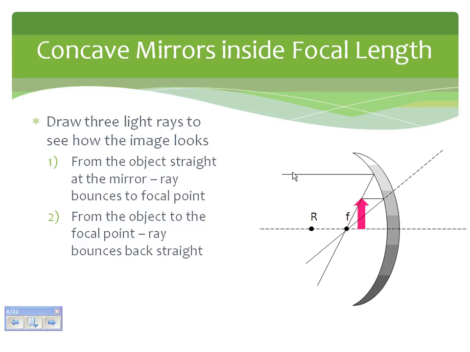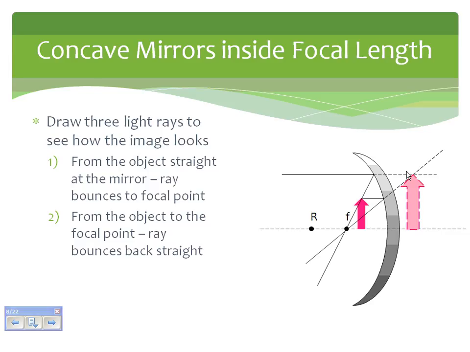Now, take a look at the reflections again. We care about reflections. This one's a reflection, and this one's a reflection. Are these two light rays parallel? You should be able to say that they're not. So if we take a look at how that reflection converges, it converges over here. Here's our point of convergence. You could do the third one from the radius of curvature, and you'd see that the reflection still shows that point of convergence over here.